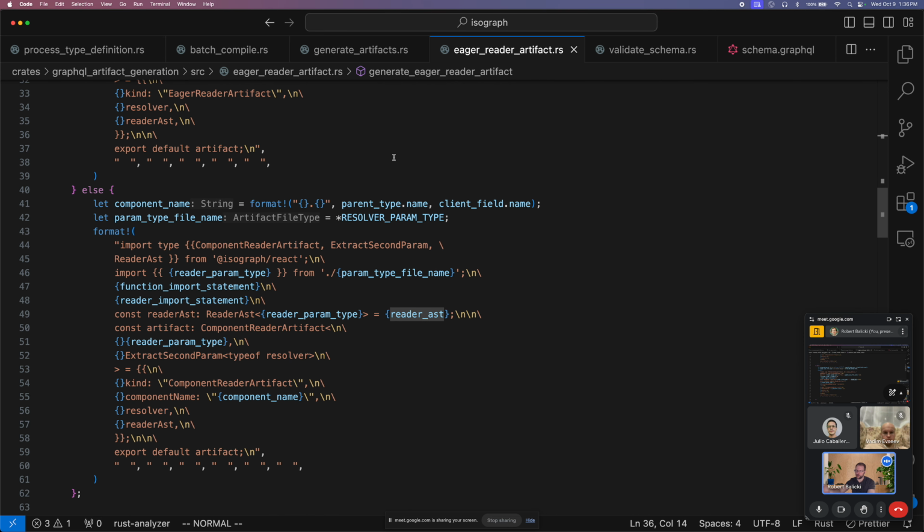But yeah, we generate an artifact based on this. This is a little bit like we're just concatenating a bunch of strings. Certainly something that can be improved is to actually create some sort of data structure that ensures that it is valid JavaScript, because it's really easy to have bad formatting and invalid JavaScript.